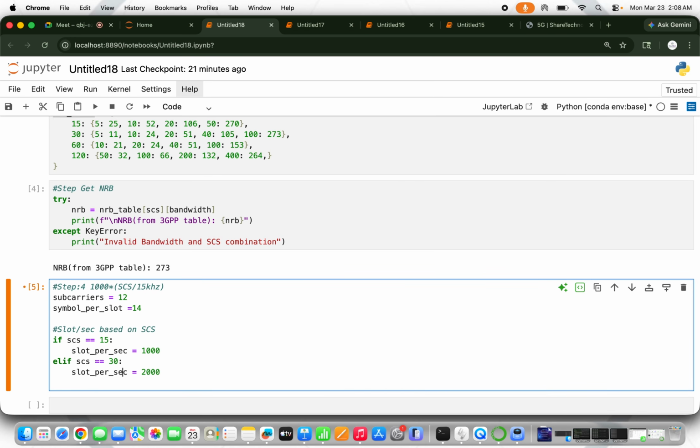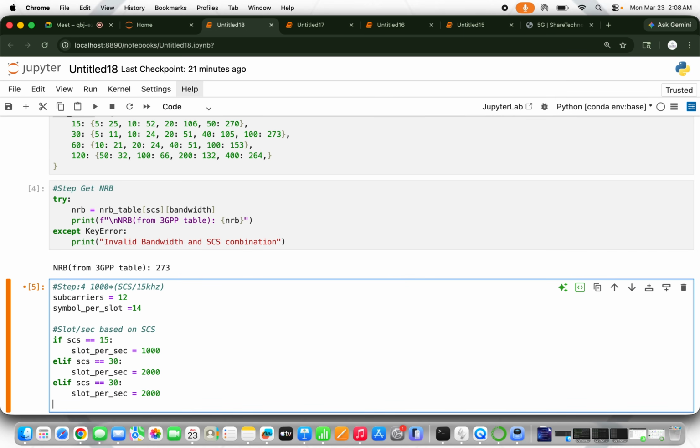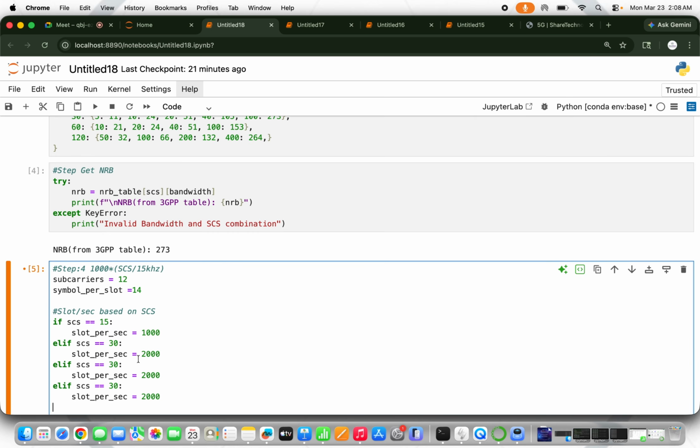We have seen this in the calculation part. Else if 60, then it will become 4000. If 120, it will become 8000. Correct, 8000 it will become.